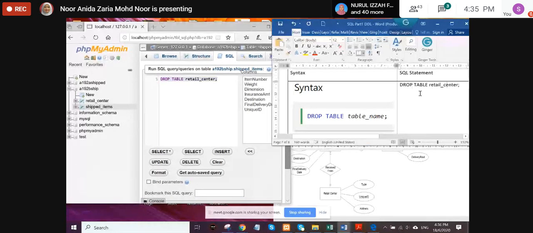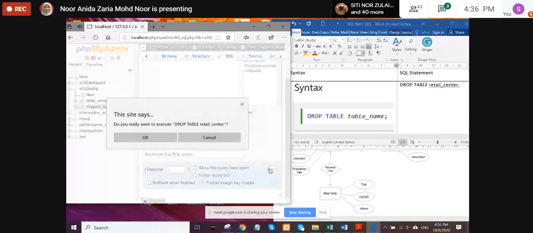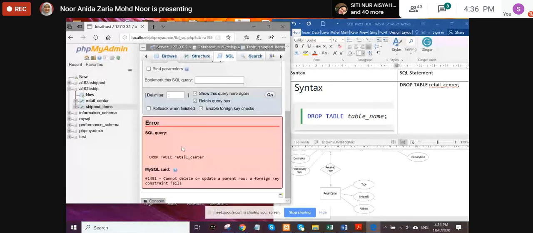Okay, and then let's see whether we can drop table retail center or not, because it has a primary key which is being used as a foreign key in another table. So hit the go button, click OK. But then you can see a pop-up error message. What's the problem?